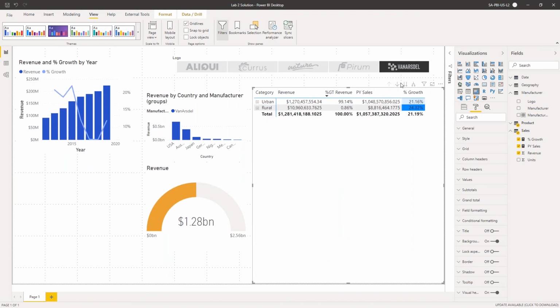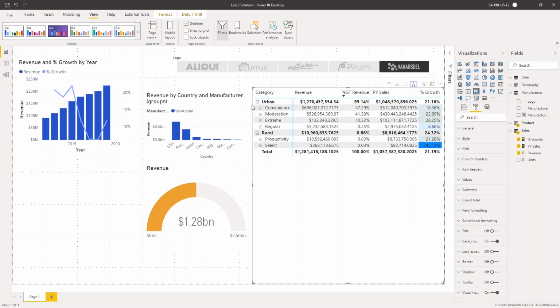So there are categories. Here are segments. So we're looking at just our categories and our segments. And if we click the revenue by country visual, we want to drill up to country, so we're there.